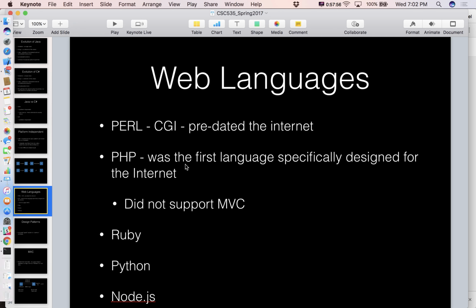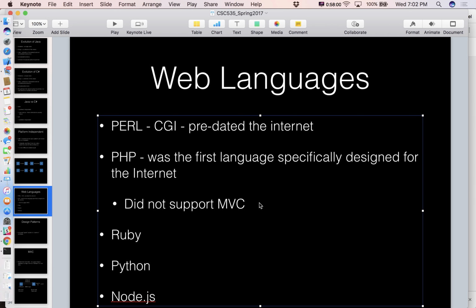As websites started getting more and more complex, a PHP program, when I say it did not support MVC, it's a file that was .php contained HTML, JavaScript, and PHP code, all mixed together. Now, if you had a relatively small website, that's not the end of the world, right?